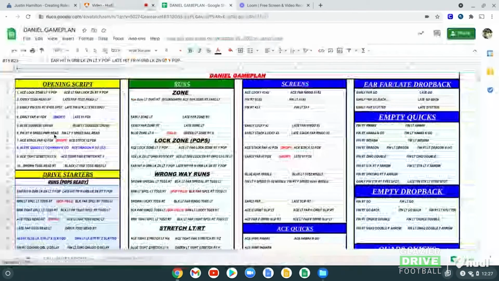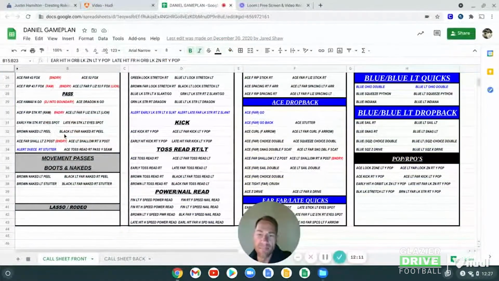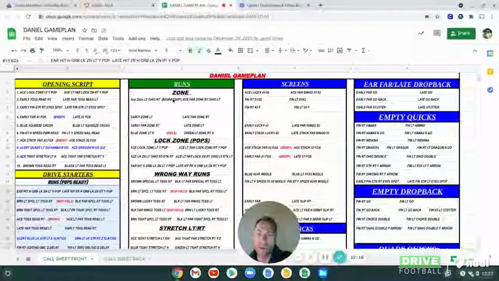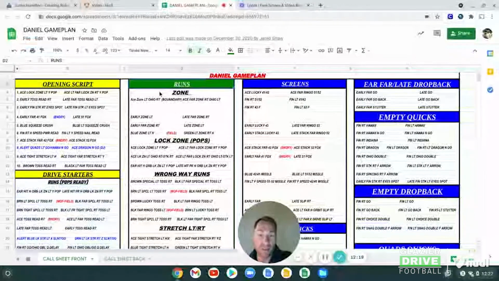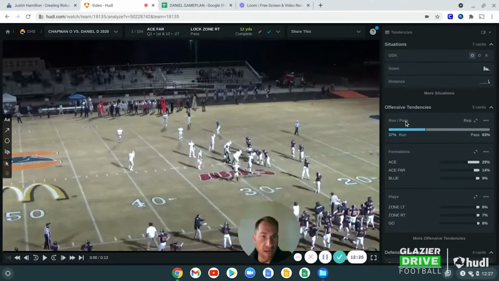Now let's say we want to talk about movements and nakeds and things of that nature. That's miscellaneous stuff, so I don't invest a lot of time in it. But what I do look at, the next thing we're going to talk about, is our runs. When I do a cut up, right here I'm going to look at all the runs. When I'm breaking down a game film, we typically do 3 games. We do the last 3 opponents. And then we try to do teams that marry up to what we do.